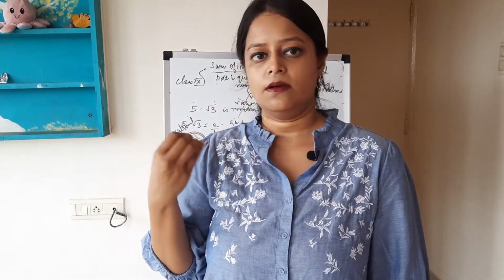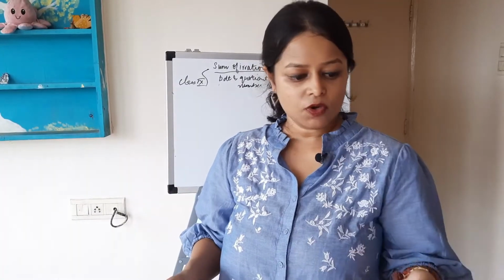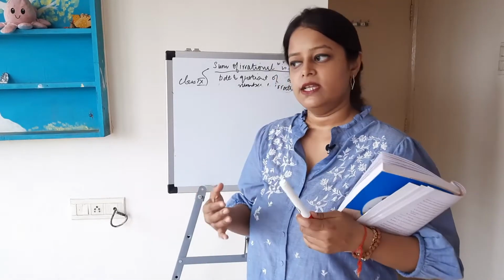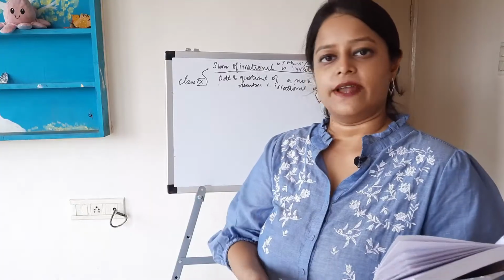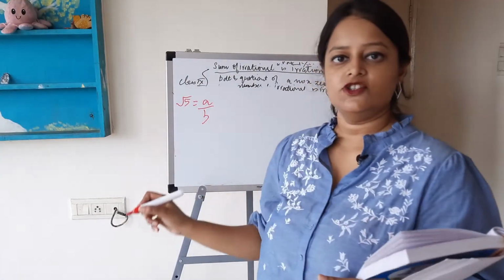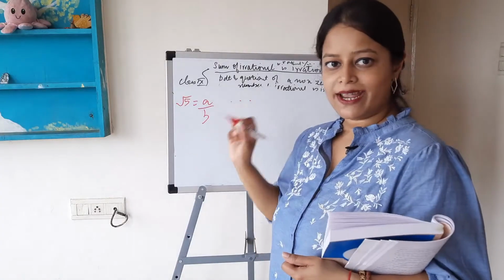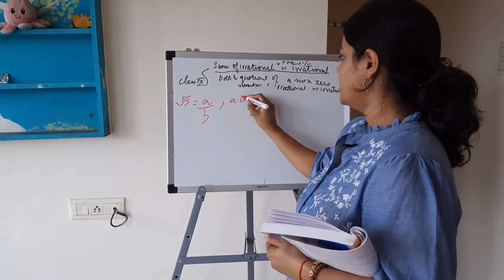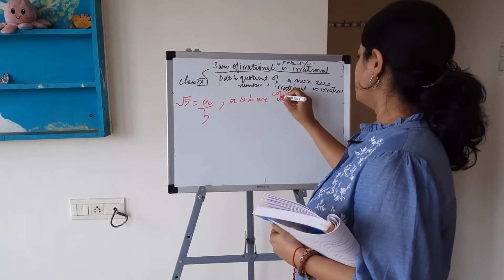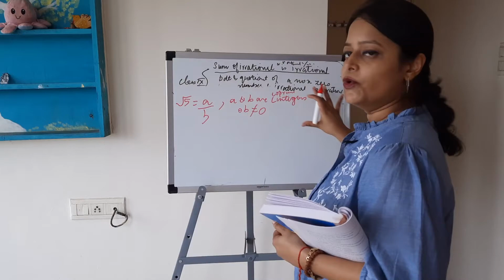So this is the concept which is being taught in the second part. I'll probably explain one or two more of these. So we're going to exercise 1.2 of the NCERT textbook. First question is prove root 5 is irrational. So we'll go with the assumption. How do we proceed with this? We go ahead with the assumption that it's actually rational. So if it's rational, it can be expressed as a division of two integers a by b, where they're both co-prime and b is not equal to 0. So you have to specify that. When you write in your school, you have to specify a and b are co-prime integers, and b is not equal to 0. This is how you're going to start.